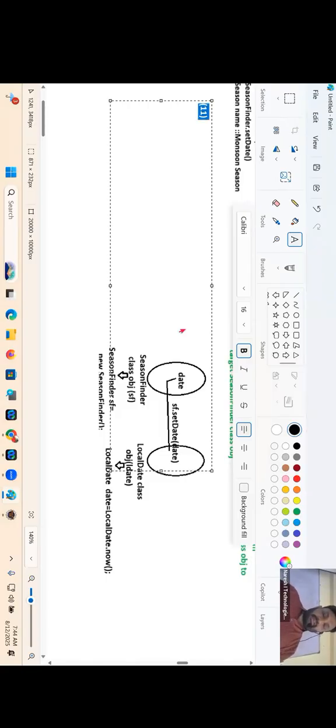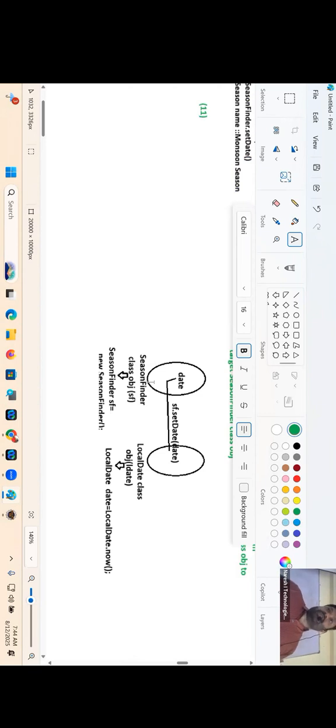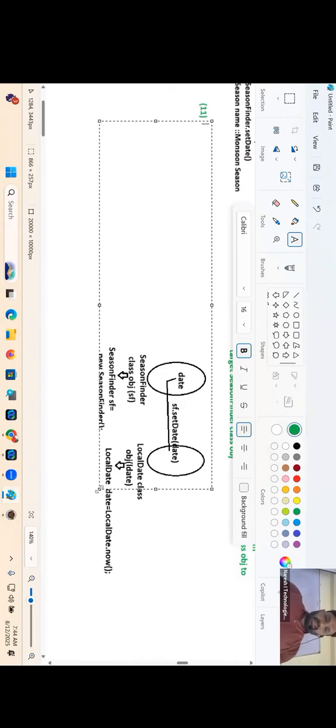Number 11, guys. Tell me. The IOC container keeps these objects in the internal cache. So now let's see.